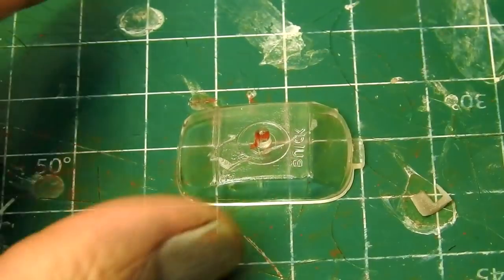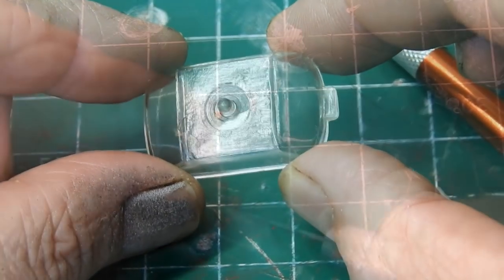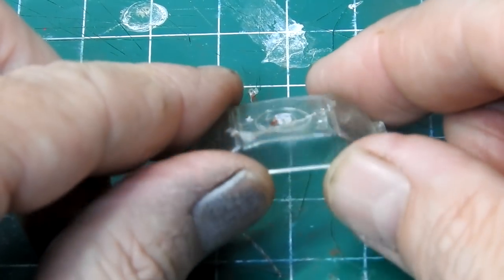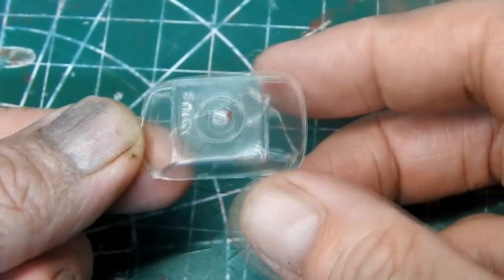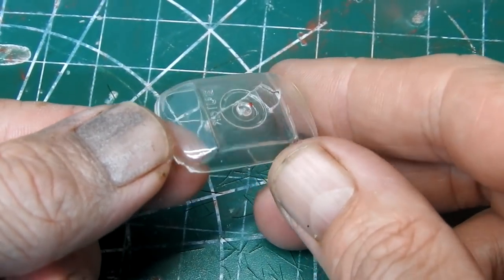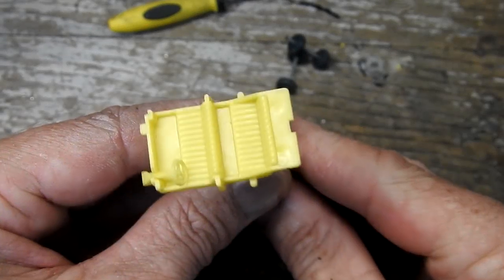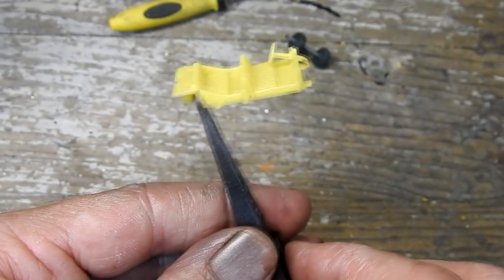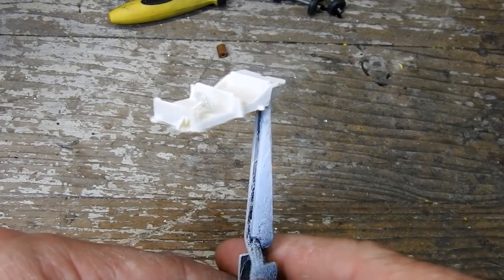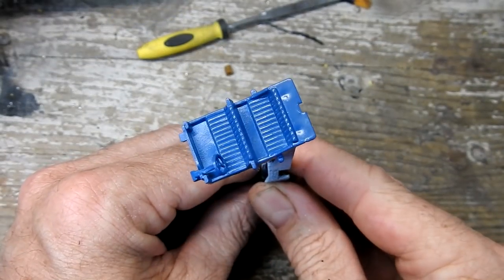Now onto the windscreen. I don't want that light on the top of it, so the first thing I'm going to do is cut that off. It's in a pretty good nick apart from a few scuffs, so I give it a wash in some hot soapy water and then a quick polish. The interior now. This was pretty clean, I didn't even have to wash this. I start with a coat of white primer and then I painted it blue.